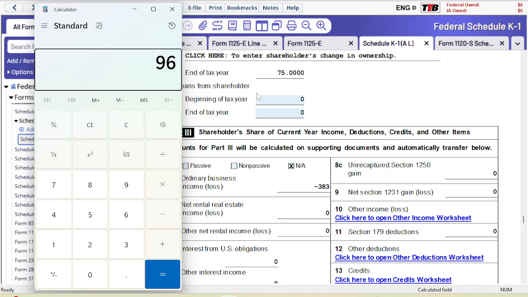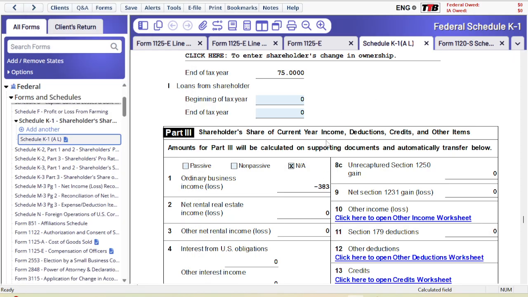So 96 and 383. Oh, come on. 383 times 0.75, 287. So who owns 75% of the company will have negative 287, and who owns 25% of the company will have negative 96 on line 1 of their Schedule K.